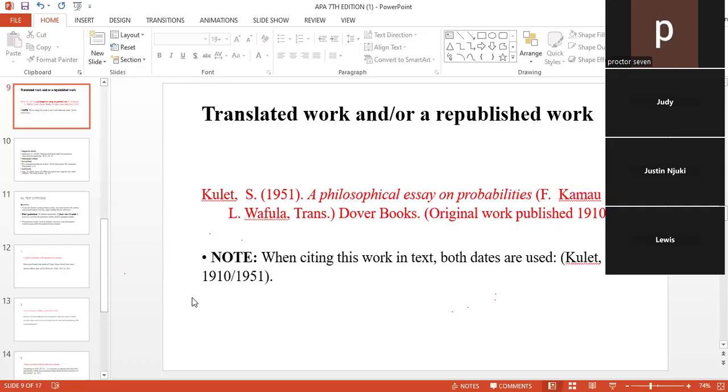So anytime you cite from somebody, and we cannot avoid citing other people in scientific writing, because in literature review, you must first of all see what others have done in the topic to avoid replicating or repeating studies. If a topic has already been done, you leave it. And that's why literature review is very important. And so in scientific writing, we cannot write without citing others.